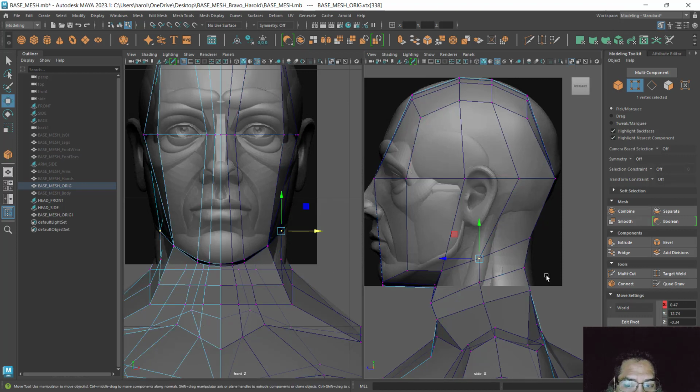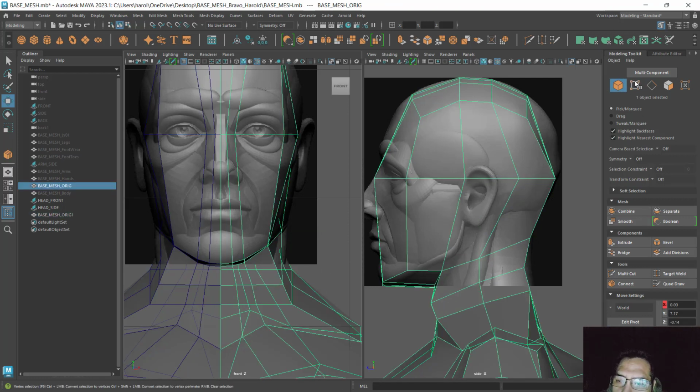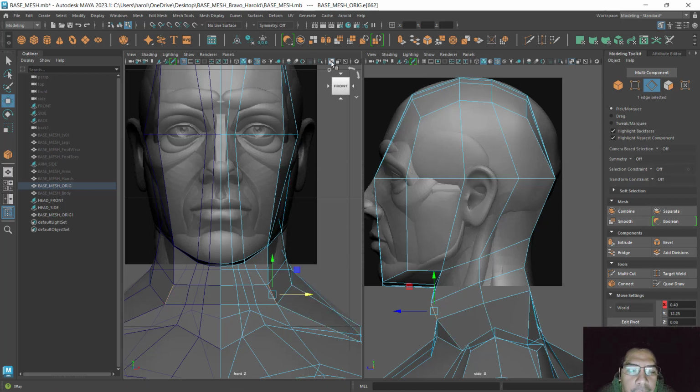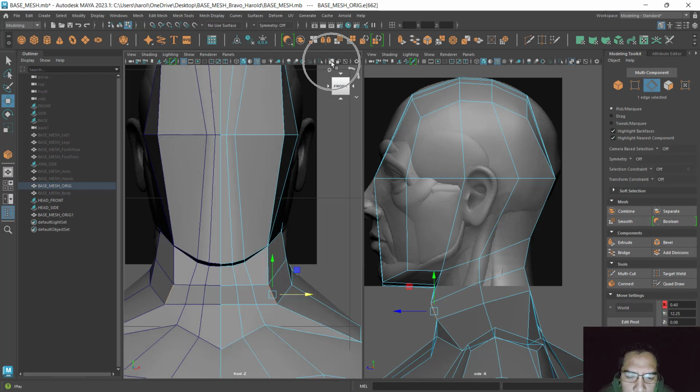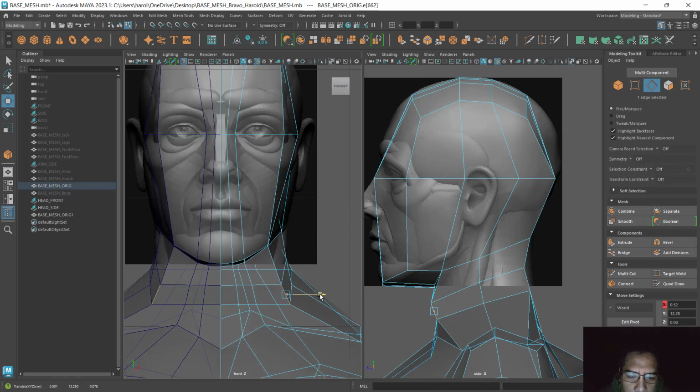Oops, it's getting selected, the other portion, so I'll just turn it off, select here, and then I'll drag again. That means also I will push this inwards, so I can use edge. I can select this portion and push it inwards to make the neck rounded. So as you can see there, the neck is getting rounded. I can turn on the x-ray so you can see carefully. As I push it, getting round.